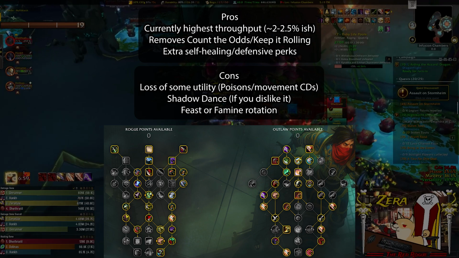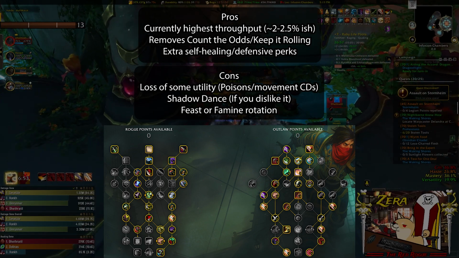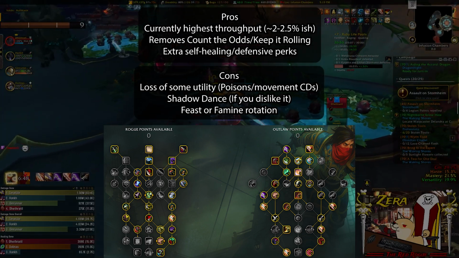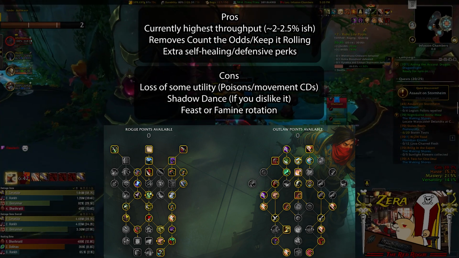This build also requires the usage of Shadow Dance, a surprisingly divisive cooldown amongst Outlaw players. Lastly, this build can feel like a feast or famine sort of rotation, as our talents Audacity, Hidden Opportunity, and Fan the Hammer have excellent synergy, but not getting those procs can feel really bad.